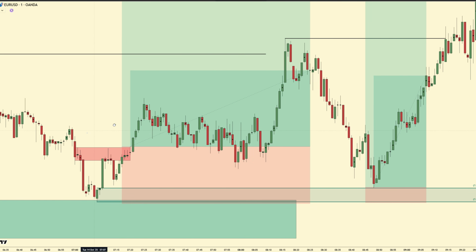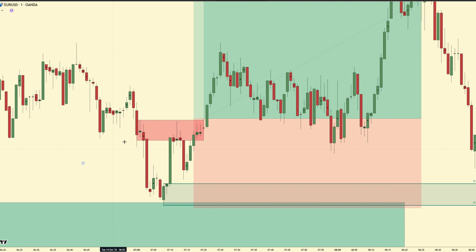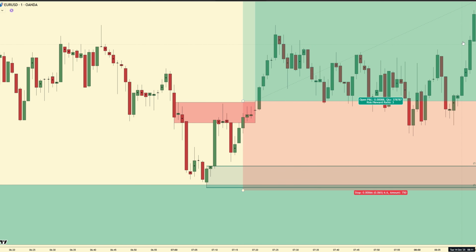And again, we still need everything to be explosive. We need an explosive supply to be removed. We need an explosive demand to be removed. We need all of it. So to recap on this, we are identifying our lower time frame supply that we need to be removed. We are identifying what appears to be a demand zone.